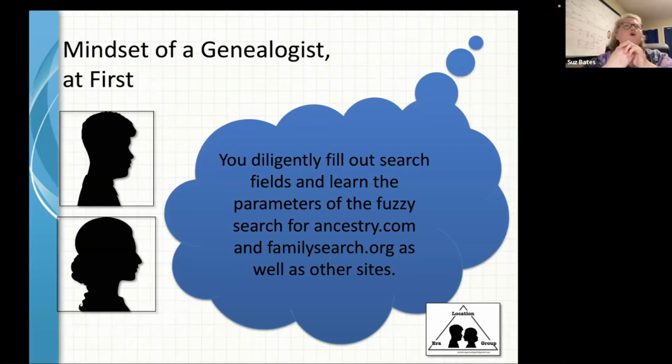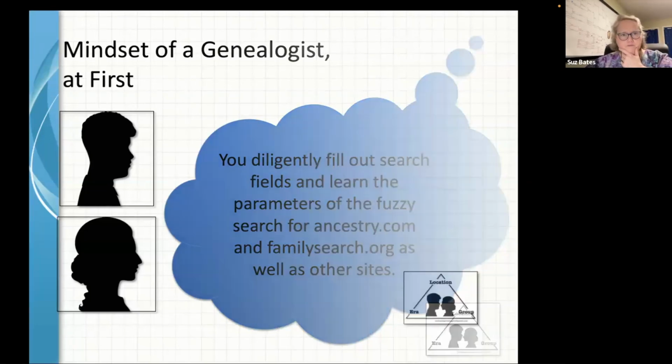locations. And when I put in Sally on Ancestry, it comes up with the Sarahs. And when I put in Polly, it comes up with Mary. And when I put in Elizabeth, it comes up with Betty and Betsy and Lizzie and Bitsy. That's the fuzzy search. So you learn the different databases, that their search engines have different fuzziness to their search. Some have none. Like if you're working with DAR.org in their research pile, they have no fuzzy search. It has to be exact.